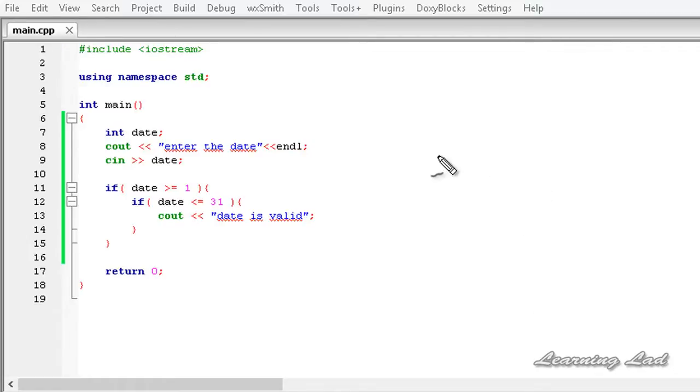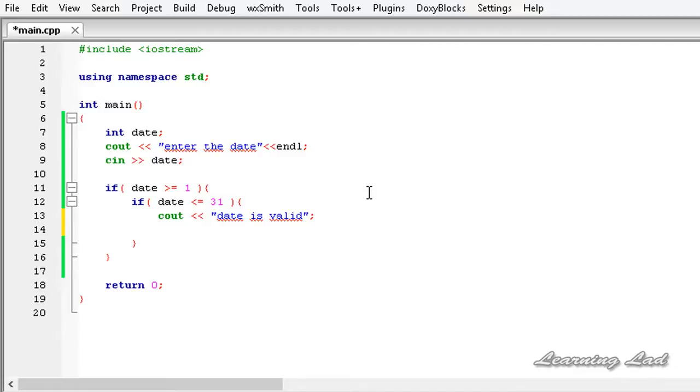So now we're gonna see how to use the equal to symbol. So we need to use two equal to symbols to form the comparison operator equal to, and if you use only one equal to, then it's going to be the assignment operator and the meaning will be entirely different. Alright, now we're going to use that, and in our program let's say if the date is valid, then let's say my birthday is on 6th, that's why I'm going to compare the date.